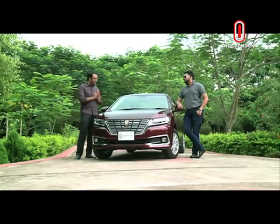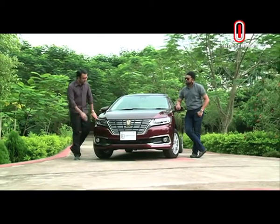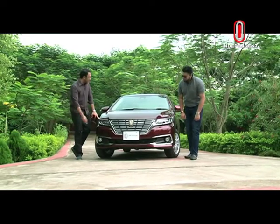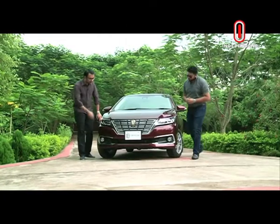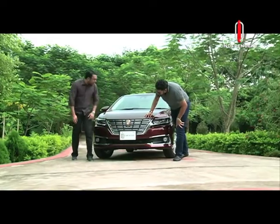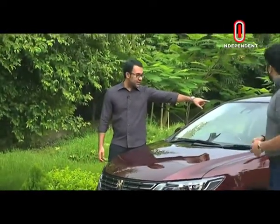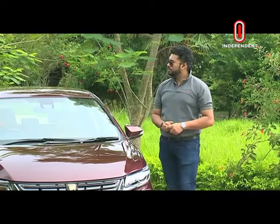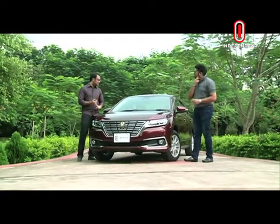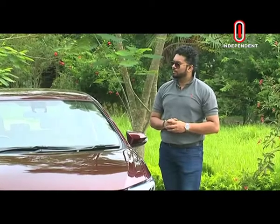The major differences from that car are the full front fascia, the headlights, the grille, the bumper, the fog light accents. Our technological difference is that in front of you, you have the radar detection, brake assist, these two holes right there. Then you have the radars there. That is a major change in this car. Then you also have lane departure assist, which shows in the window if there is a car in the right blind spot, so that you don't change lanes. So that is the lane departure assist.